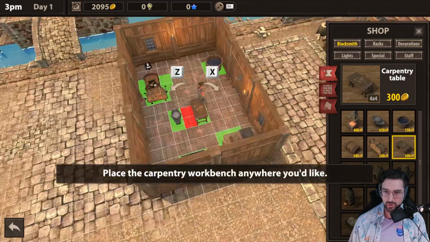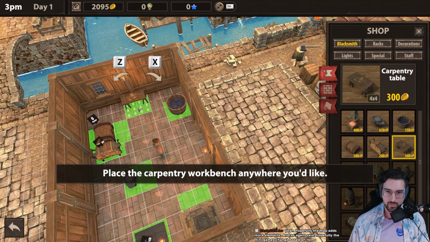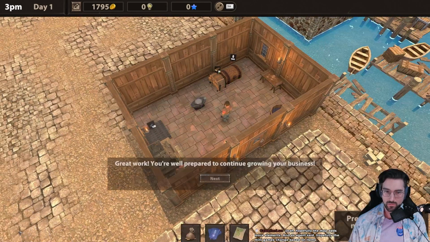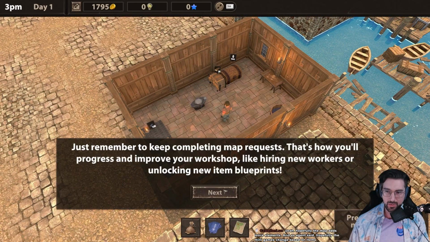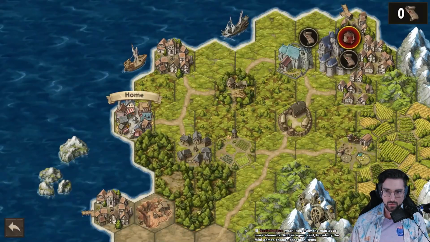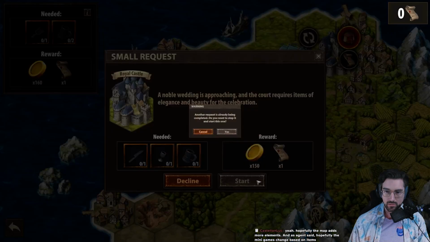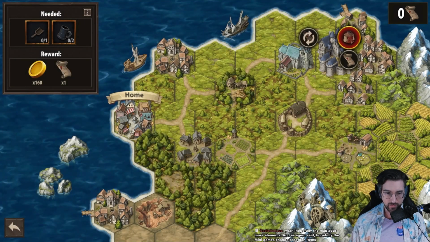Let's buy a carpentry workbench. Place it anywhere you like. How about right there? Remember to keep completing map requests. That's how you progress and improve your workshop. All right. Maybe we take both these jobs. Oh, no, I guess we take one at a time.